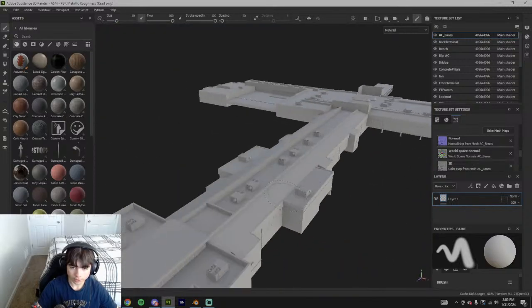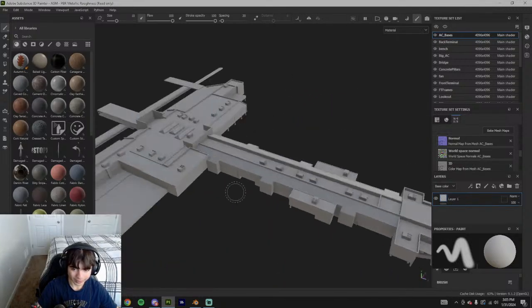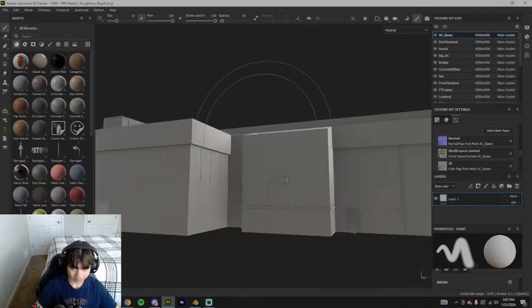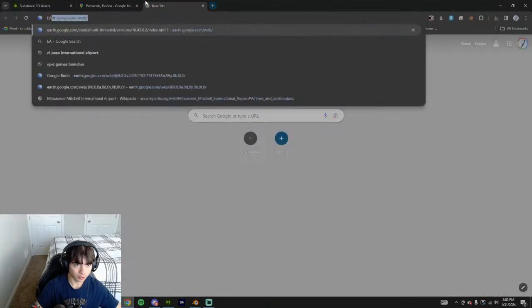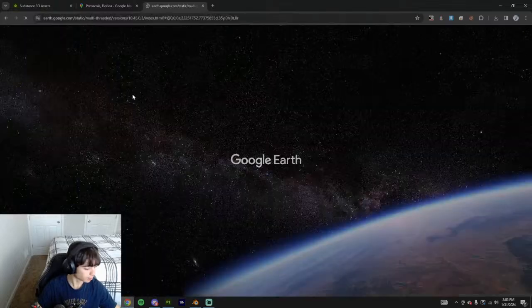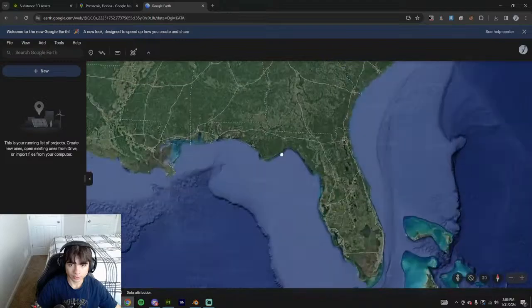And again, this is a relatively old model. Pretty old, honestly. But yeah, okay. So maybe I'll pull up Google Earth. Earth.google.com. Okay. Pensacola, Florida.